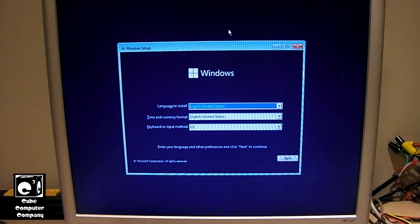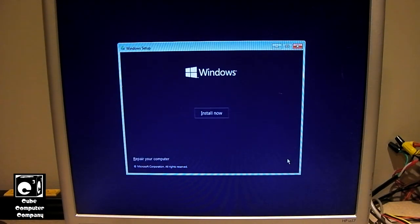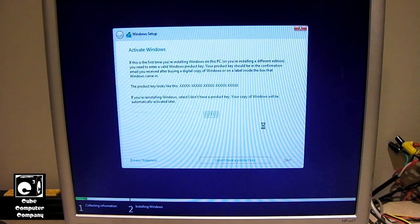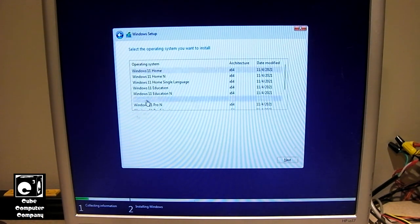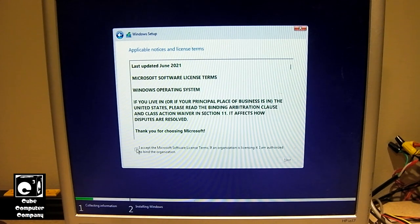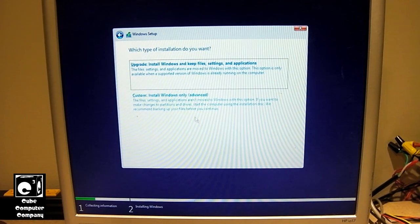Okay, let's go ahead and get started here. Select "I don't have a product key." Select Windows 11 Pro. Accept the terms. Custom.